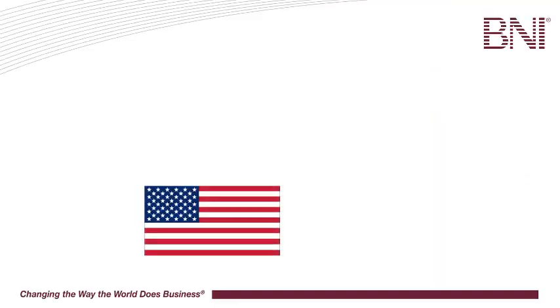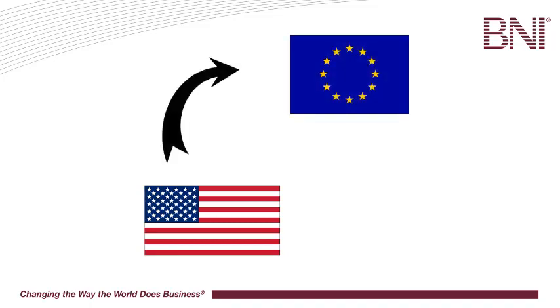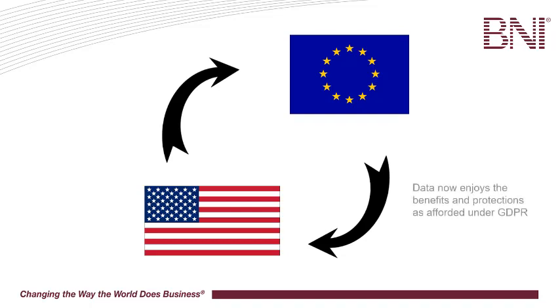When a member joins in the United States, his or her data is entered into our operating management system, BNI Connect. This data is transmitted to the European Union, where the data is stored and processed. The data then goes back to the US for use throughout that membership. Therefore, the data is protected by GDPR even though the member is in the US. The data now enjoys the benefits and protections afforded under GDPR.